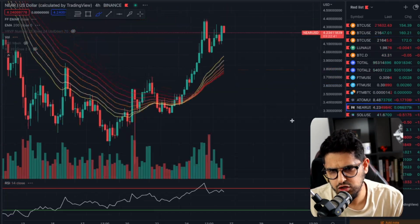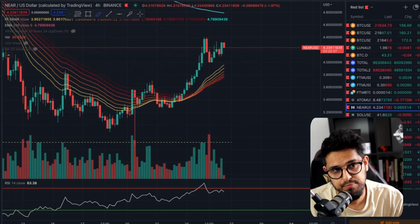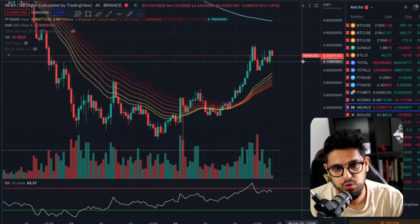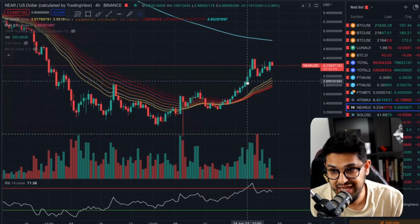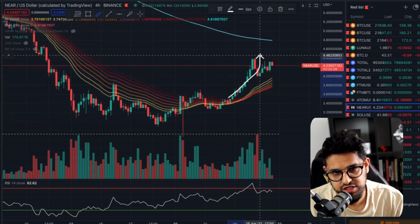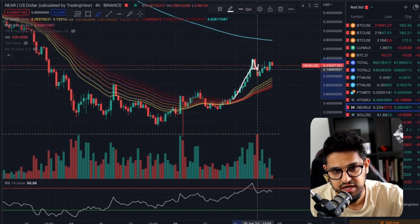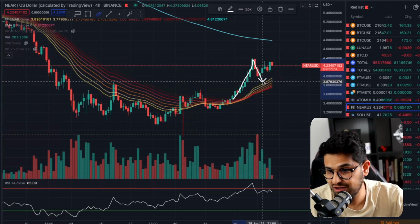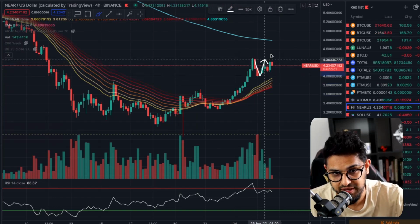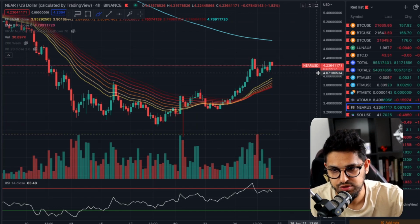We'll take a quick look at Near Protocol. We made a video on Near Protocol yesterday. Go watch that, which includes my price targets for Near Protocol, where I think it can recover to quite comfortably. Again, another project similar to Phantom, which is showing really good technical signs right now. Nice big move here. Look at the number of 4 hourly candles here above its EMA ribbon. Came down, didn't even need to come all the way down to retest the EMA ribbon. It bounced from here. So it shows a lot of positive energy here from Near Protocol.